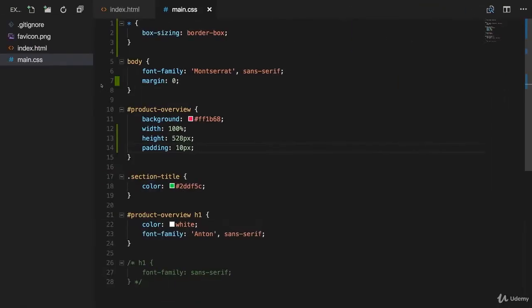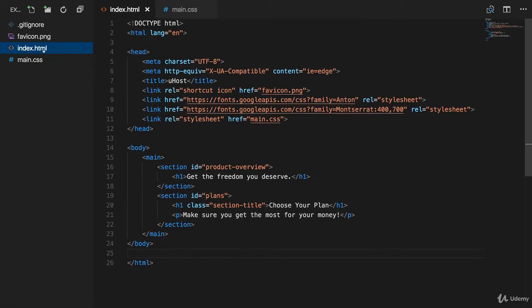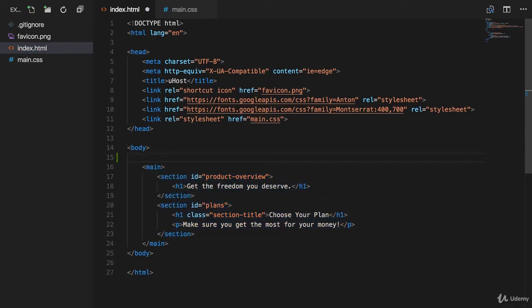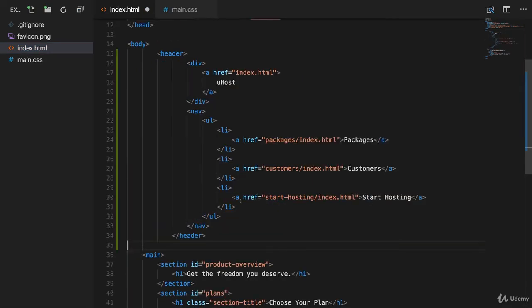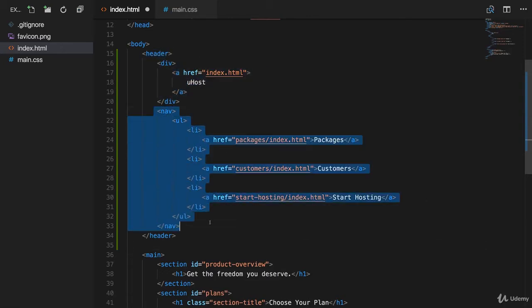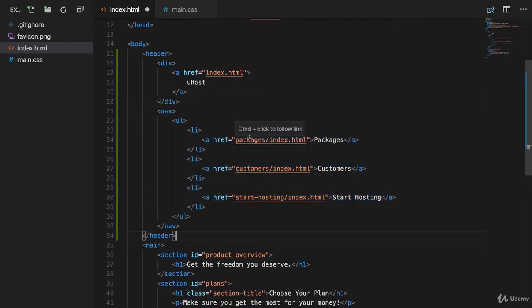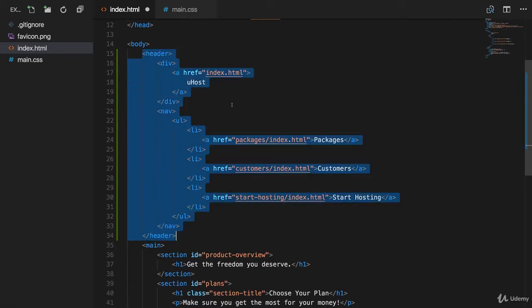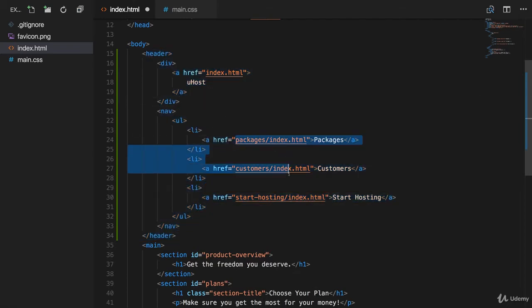And for that, I attached a file where you find some HTML code which we'll now add to our index.html file. There, above the main section, we'll paste in the code you find in that attached file, which is a header element with some div inside of it, with a nav element, which then in turn has an unordered list with list items that should become our application navigation. This is some typical markup which you might see in this form or slight variations in your web pages. Here are some links. They all won't work for now, but we'll add these pages throughout the course.